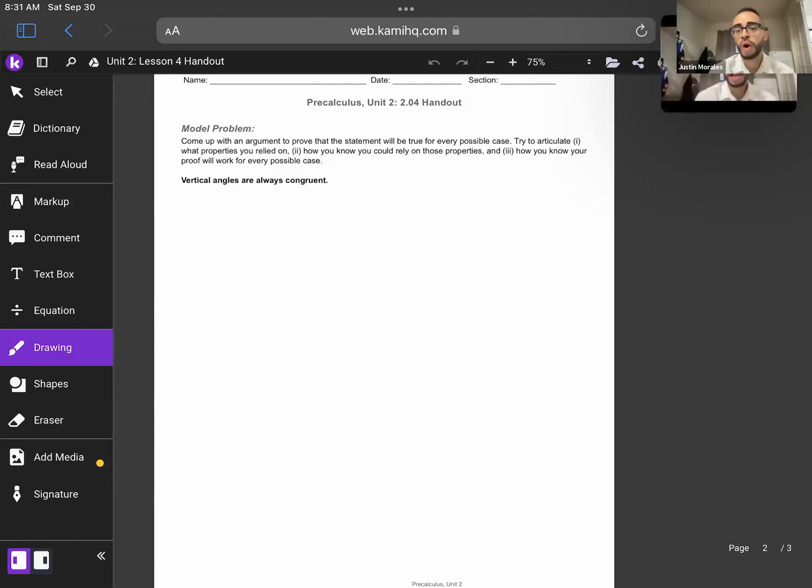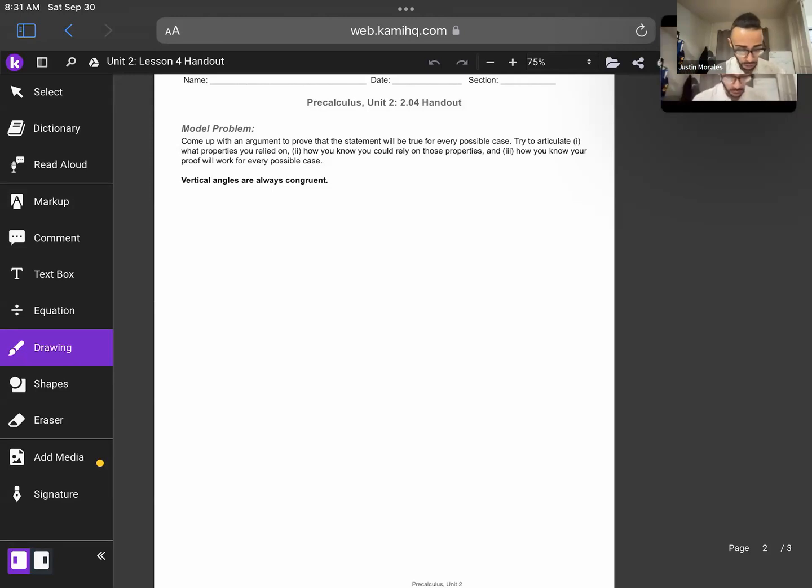So last class, we started writing proofs on our even and odd numbers. Today, we're going to take a step back and do some geometric proofs and show how we can stay generalized and make general claims. Because remember, we do not want to use inductive reasoning in our proofs, where we take specific examples and use those specific examples to make a general claim.